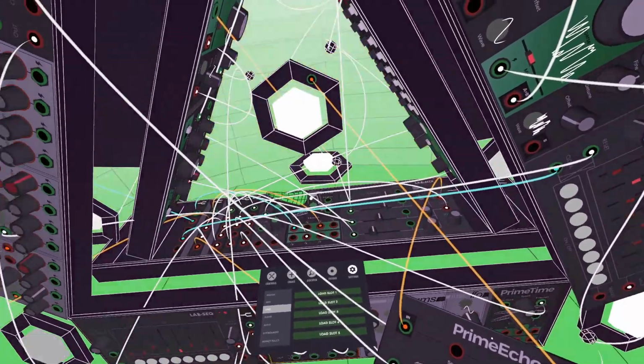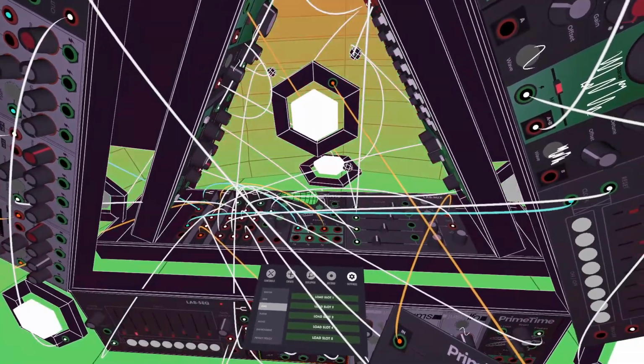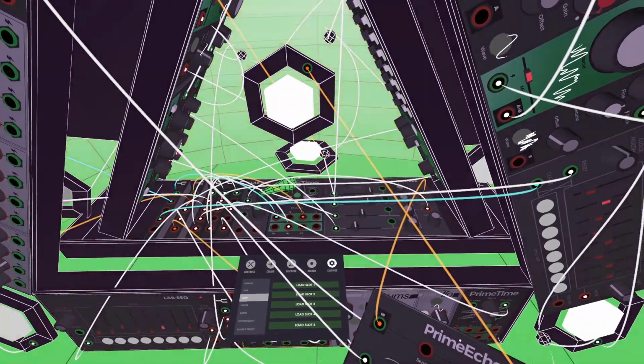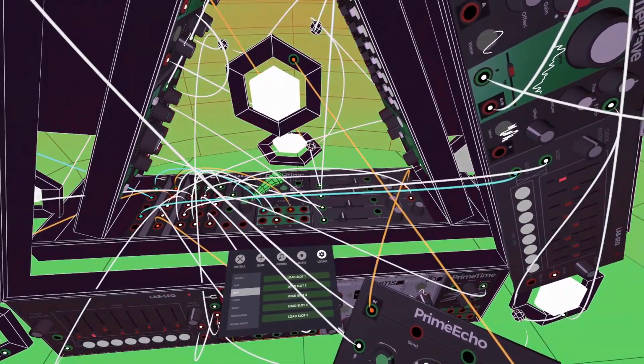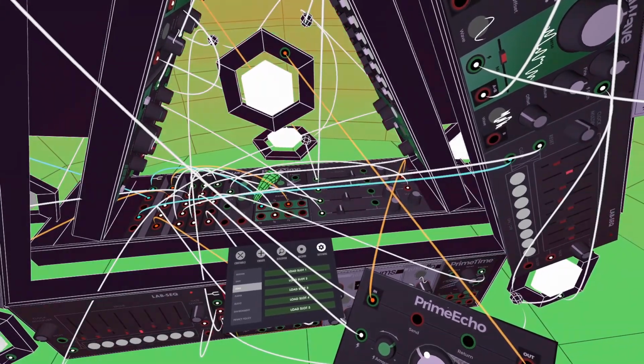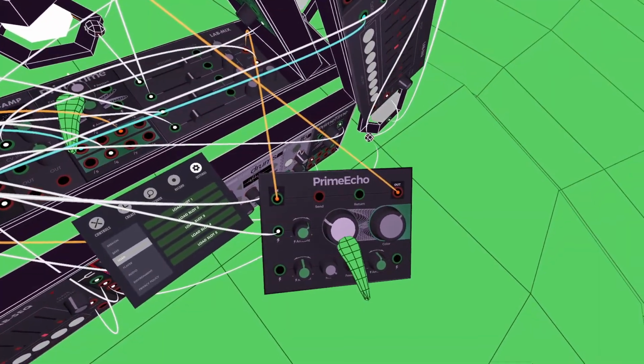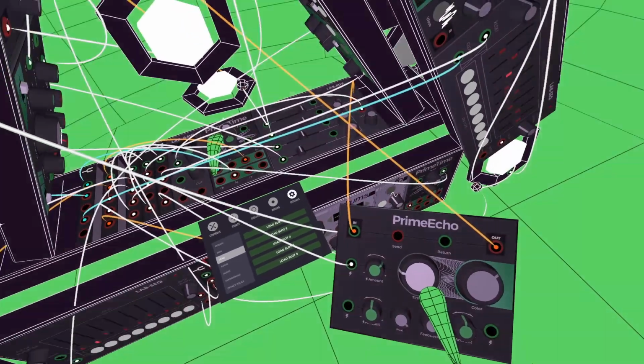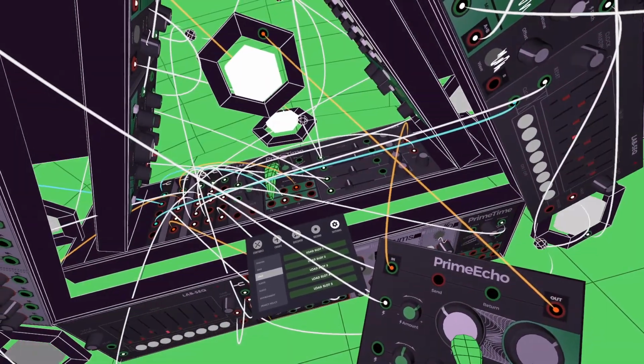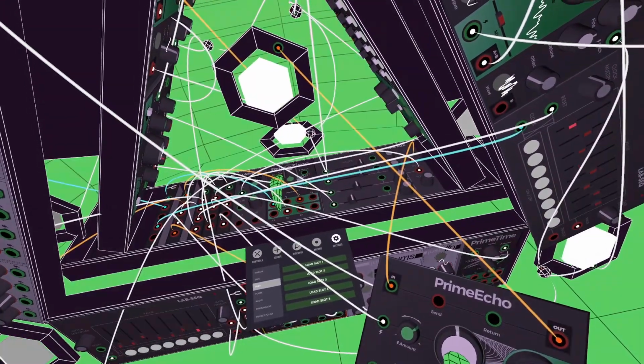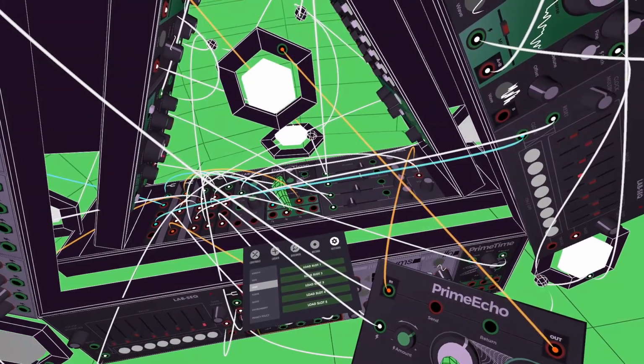Okay, but let's see. They get control of the ship again and begin to slow it down. So then I'll slow everything down.